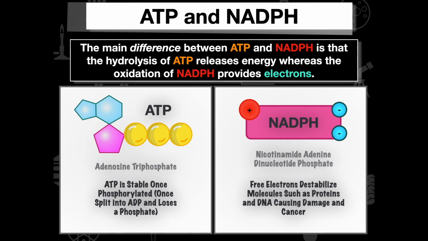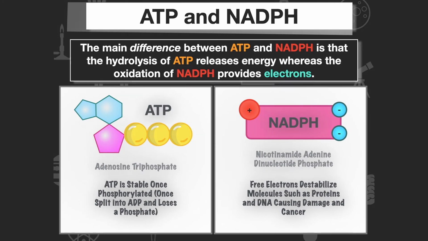ATP is the main currency in our body because whether it exists as ATP, AMP, or ADP, for the most part it's stable and it's not going to destabilize other molecules. Whereas if I have NADP+ and 2 free electrons, those electrons are very, very strong and they have a strong negative charge. They can cause damage to DNA and they can cause cancers or they can denature proteins. So the reason that that's not the main currency, even though it releases a decent amount of energy, is that if I had that as the main currency in my body, it could cause other problems downstream. Whereas ATP is a pretty stable molecule.